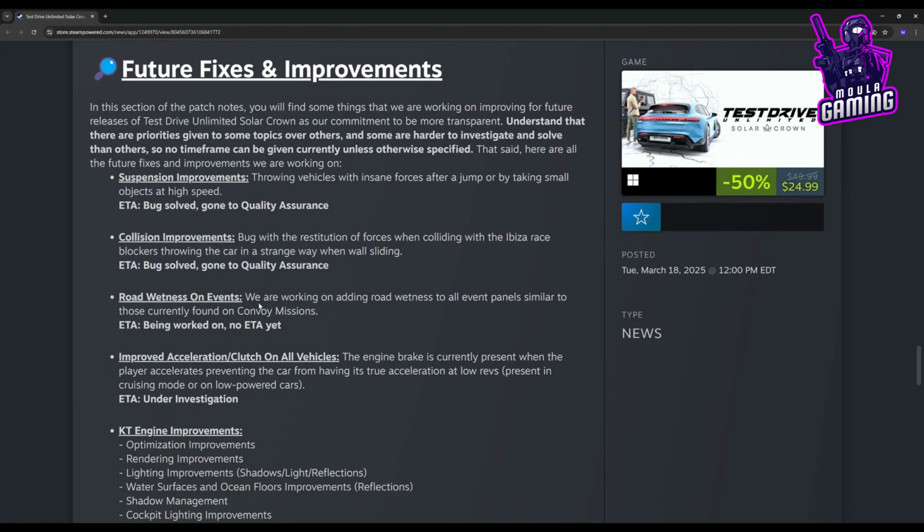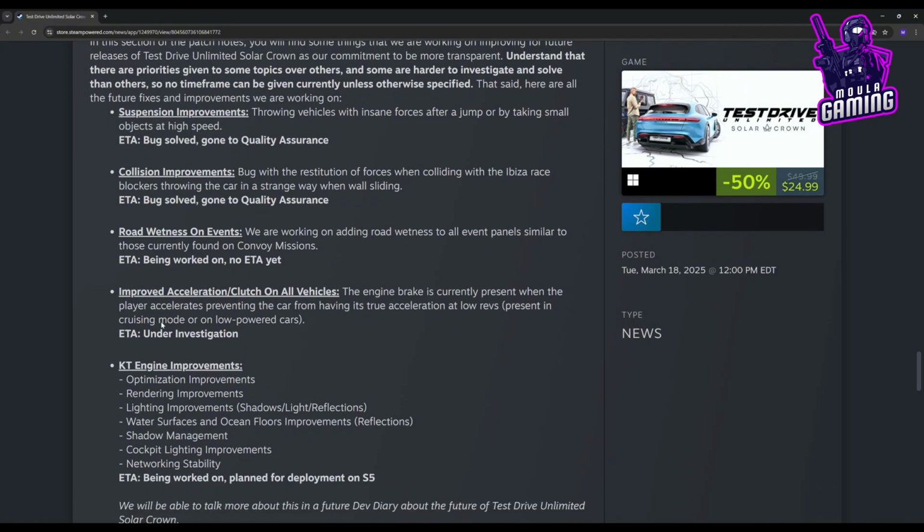Road wetness on event. We're working on adding road wetness to all events panel similar to the... I thought you said this was coming. Oh man, this is being worked on. All right, so basically, when you start a race, it's supposed to tell you if the roads are wet. Because sometimes it could tell you it's cloudy, but then you won't know if the roads are wet until you get to the race. So this is basically telling you that on the panel of the race, it's gonna tell you if the roads are wet or not, which is pretty good.